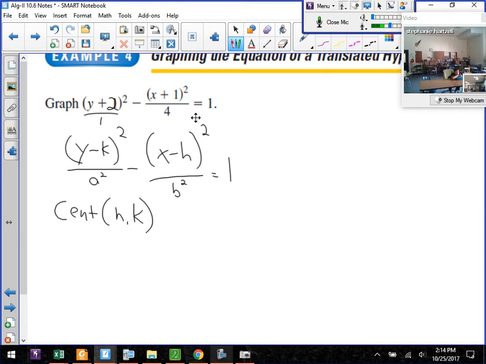This is the one that people will mess up, because what came first here? The k value came first. So in this example, it's (k, h), backwards from the way it's usually written. More often than not, this is where students make the mistake: they accidentally flip-flop the h and the k. That'll also happen with parabolas because the y squared comes first.